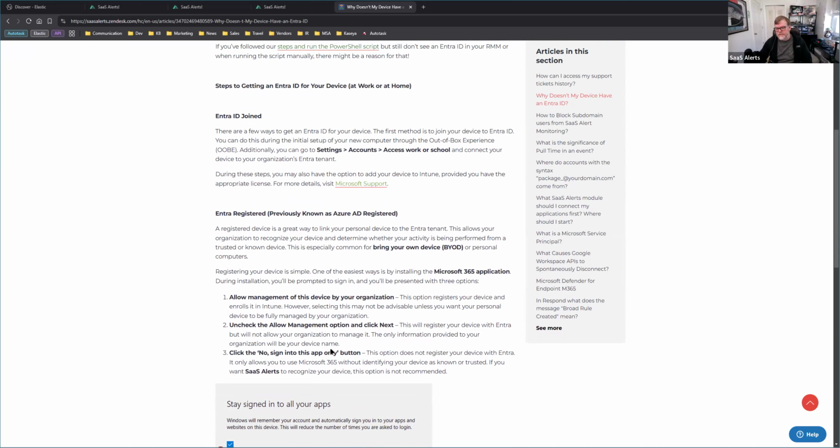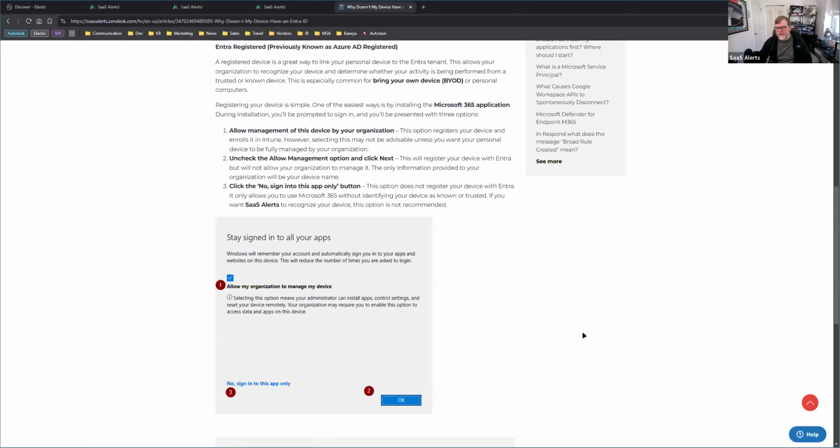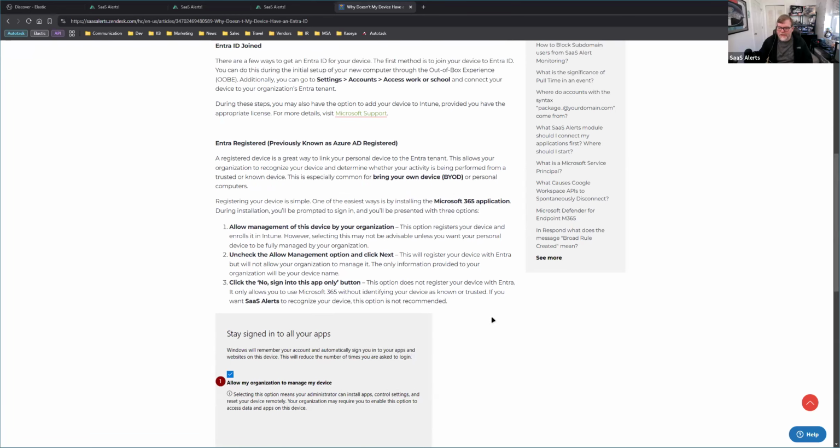And that will give us visibility of the device, as long as they don't hit this option. That way, when they sign in, typically Edge specifically will relay that device. Sometimes Chrome or Firefox won't, but there are plugins that you can install that will do that. But if they've installed Outlook or something, that should be relaying it.